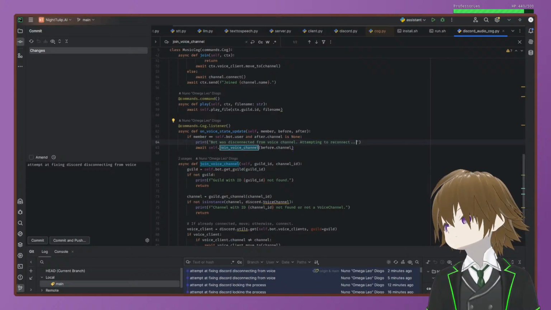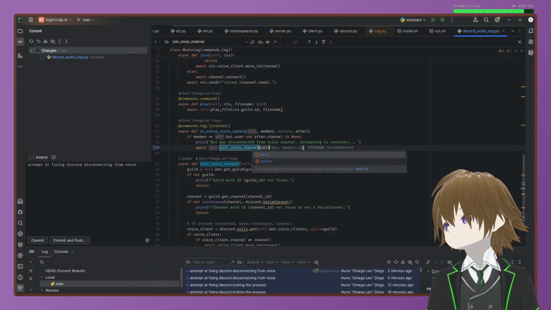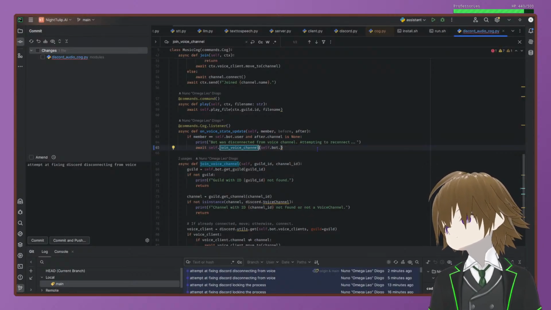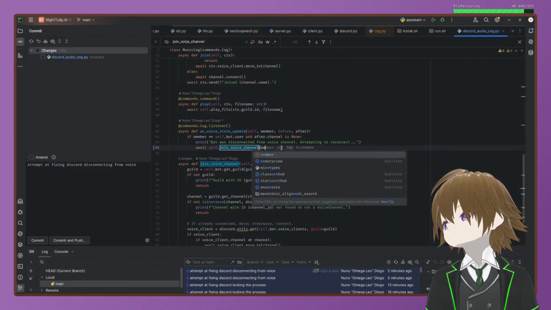Join voice channel. Oh, I'm missing the guild ID. Self.bot.getGuild. What does the get guild do? Okay. Member dot guild.